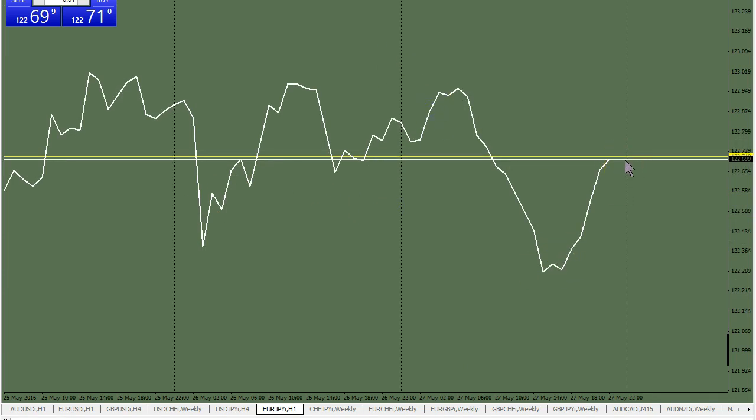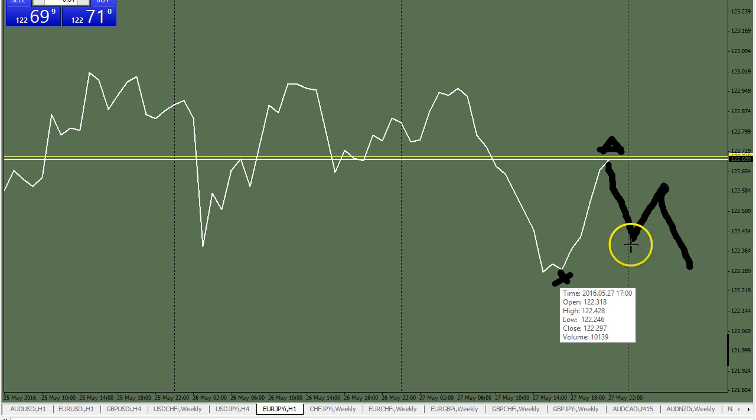Is this A? If this is X, you see why this is so stupid? This needs to be X. That's X. This is A. We need B to come to here, somewhere after B is completed. We need to get C. And C comes up. Now we need to come back, violate B, trap the bears on B. This is D.